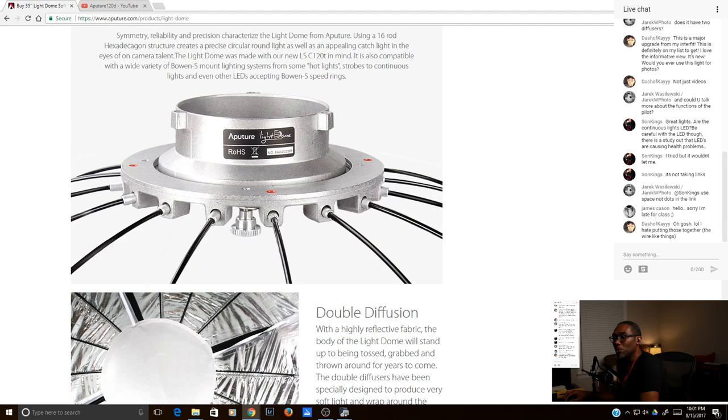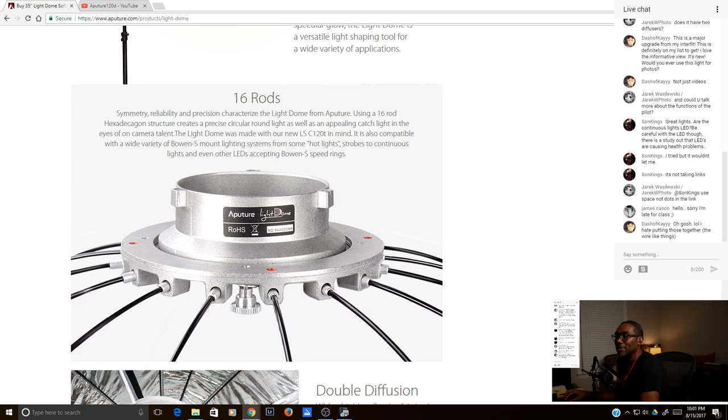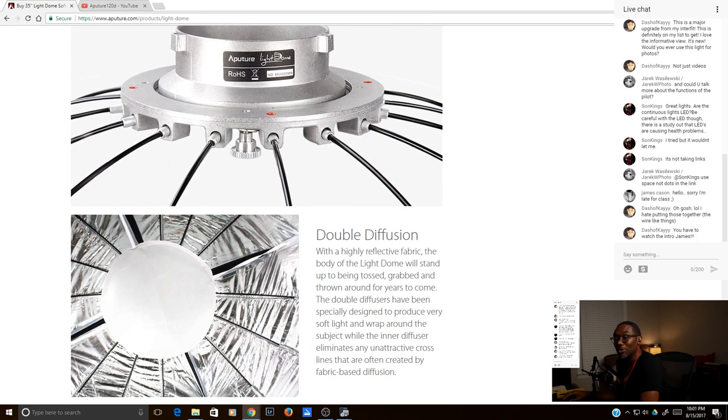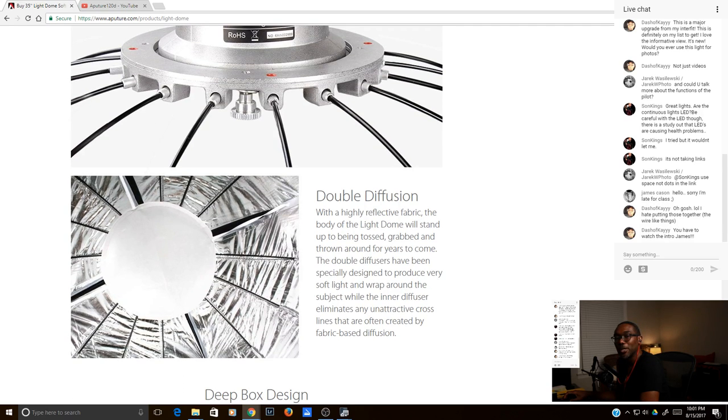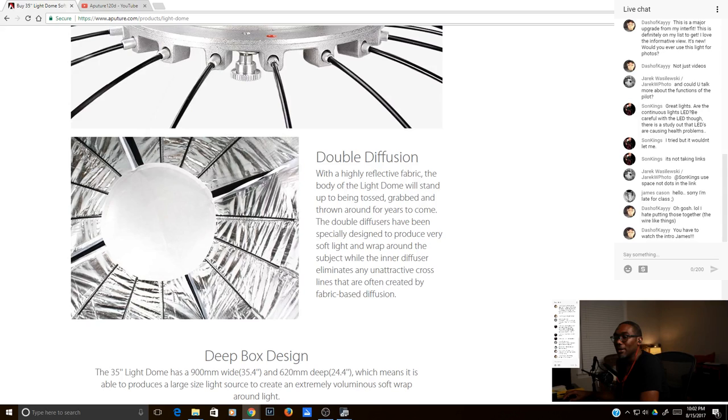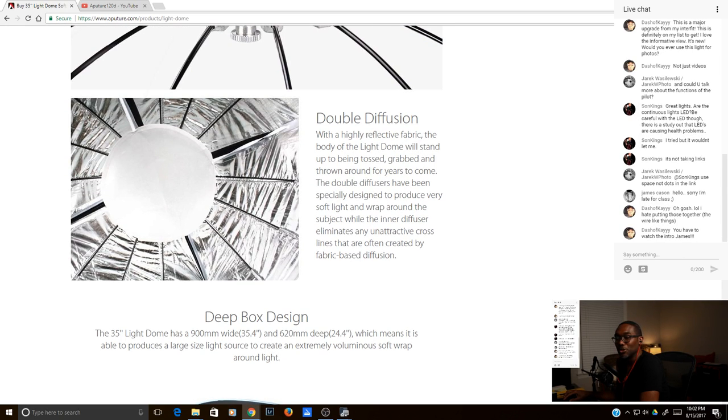So this comes with the dome, because you would have to buy something like this separately. And this is the Bowens mount. So this could connect literally to even your AD600 that you may have. You could connect that light to this modifier, which is pretty cool, because if I wanted to use this modifier with my AD600, because it has a Bowens mount, I could definitely do that. It comes with a double diffusion, which is pretty cool.